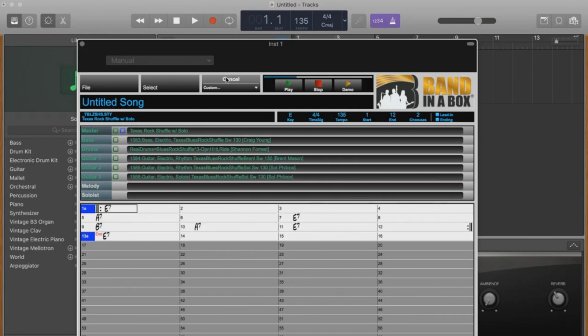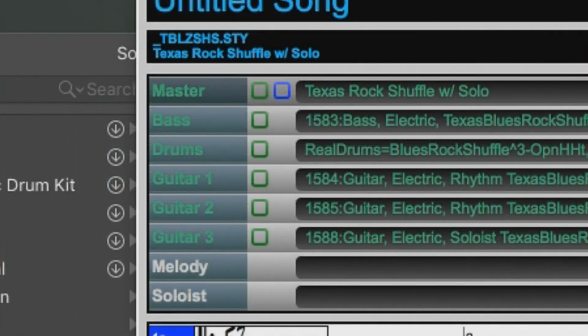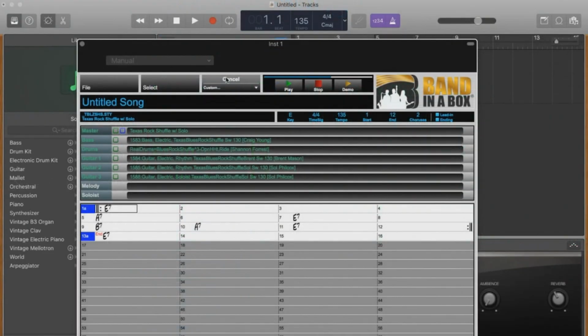It's creating the tracks now. Notice that right now there are some green squares and a blue square in this area, and those squares are empty. When the tracks are ready, those squares will be filled in. The generation does take a little bit of time, so we'll skip ahead in the video a little bit. So now it's finished and the squares are filled with waveform icons, meaning they're ready to drag into the DAW. Before we do that, we can sample these tracks by pressing play up here.